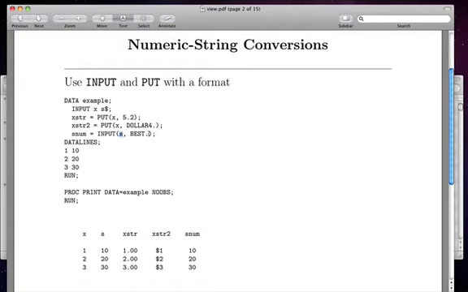Now best just means take the best numeric format that SAS thinks is appropriate. And so snum, this is going to be s as a numeric variable, we're going to input from string s some number. And so now snum is a number. So that's how you convert numeric variables to strings and vice versa.